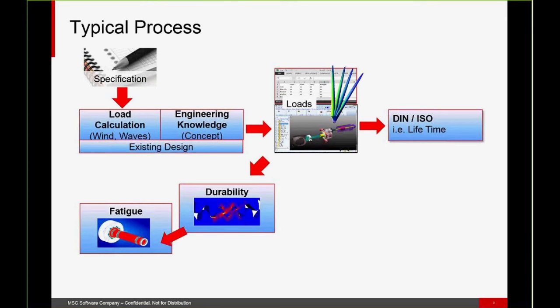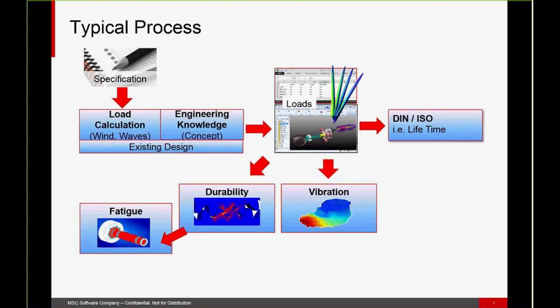In the next step, which can be the case but doesn't have to be, depending on your situation, you can perform a fatigue simulation. This means you take the results coming from the durability calculation, mainly the stresses, and you perform a fatigue analysis to get the lifetime of the part via a numerical approach. This is opposite to the analytical approach I showed at the beginning.